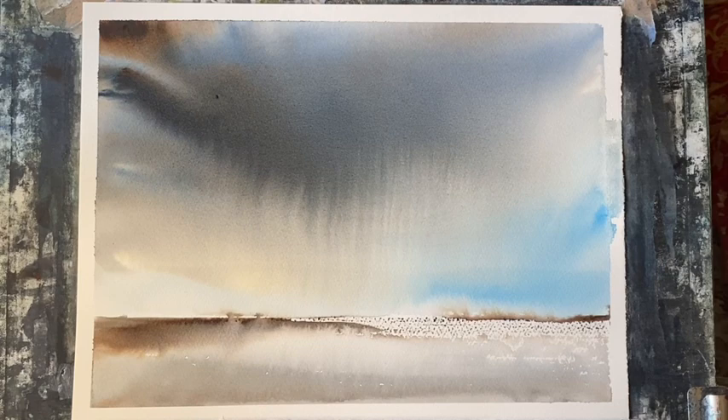This is just to demonstrate that it doesn't have to take long to paint a sky. Once you get used to manipulating the paint, going with the flow and knowing when to stop, stand back and let it dry, then you can create beautiful skies in a very short period of time. And if, like me, you can find somewhere in your home for a dedicated painting space — even if it's just a very small corner — if you've got your painting stuff set up permanently, as soon as you get a spare five minutes, you can just dash over to that corner and do a sky practice.